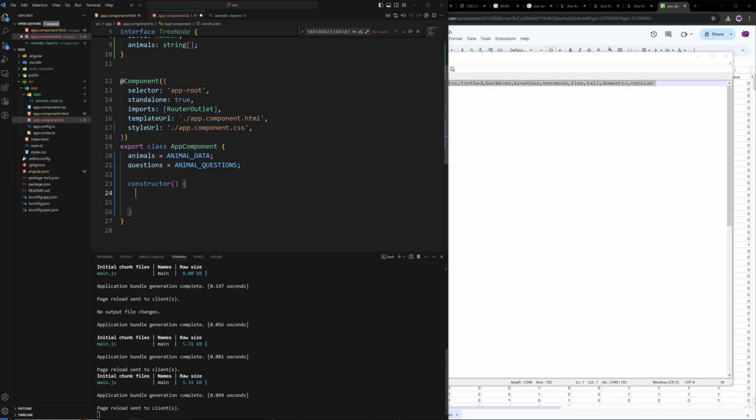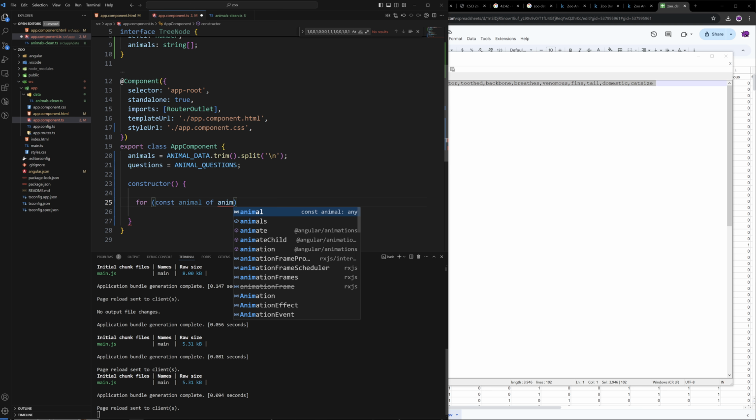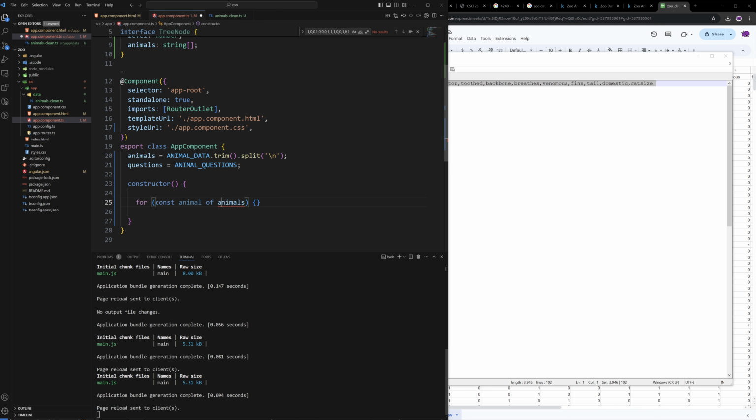How should I do this? Maybe let's just do this: trim and then split by that, right? So those would be animal by animal. So that's clean. And then for let i equals that. I guess I could have just done for row, const animal of animals. So this is going to be this, okay? Loop through each animal and then do split, right?